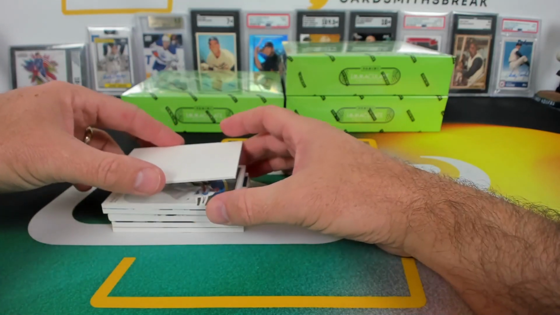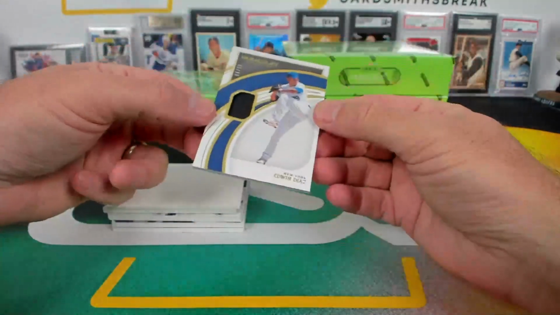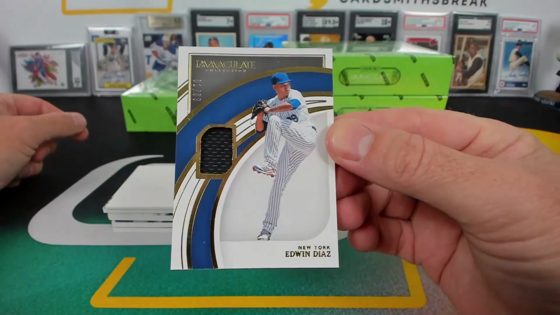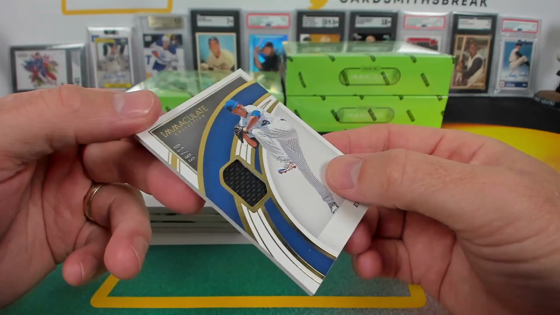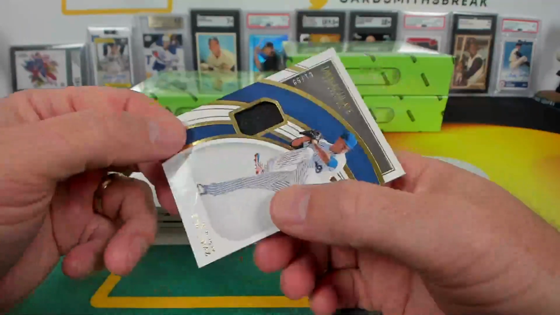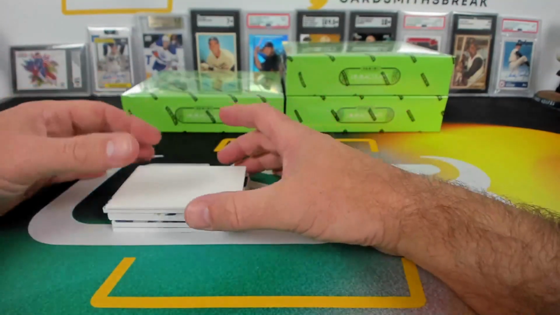What do you do? That was totally strike 3. He didn't call it. Edwin Diaz, numbered to 10 to start. Oh, yeah, it's numbered. Or no, it's numbered to 99. 1 of 99. It's not 66 of 10. For the one spot, Worm.